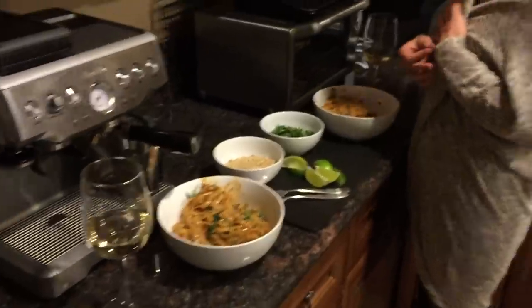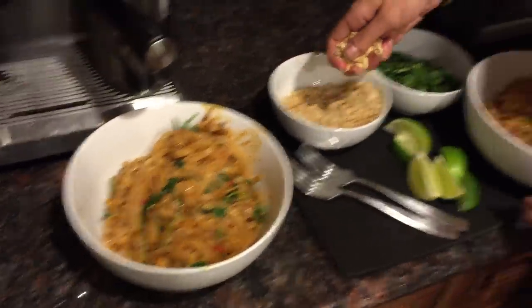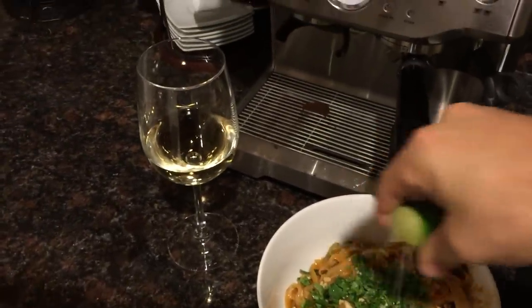We just finished our Pad Thai. How's that looking? It looks so good. I want to put the nuts and cilantro and lime on it. For our first try, it smells good, it tastes good. I'm going to add some peanuts, even though my favorite part is just the noodles. Cilantro is banging. And then you squirt some lime, which is scary when your hands are full of cuts and broken calluses. Now we're going to go indulge and then overindulge in our amazing homemade Pad Thai. I will link the recipe that Jenna found on Pinterest so you guys can make this, and maybe you can let me know how you do.